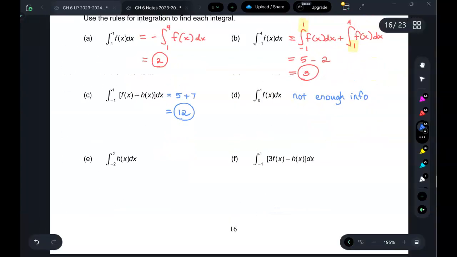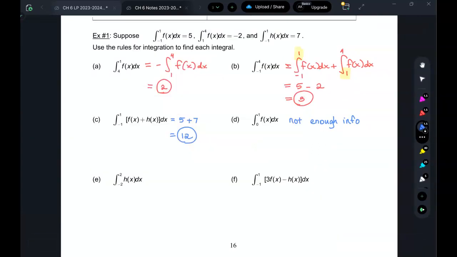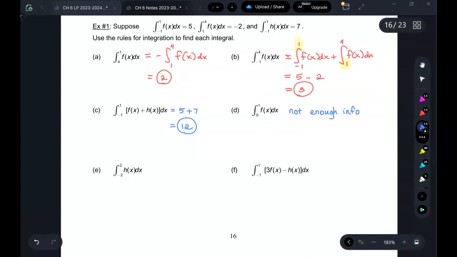Okay. Same thing, right? Again, from -2 to 2, we can't just multiply this by 2, unless, again, we knew that was an even function, if it had that symmetry. So not enough info. Linear. If we knew the actual function, then we would be able to figure out the area under the curve. But we don't know anything other than the area between those two.